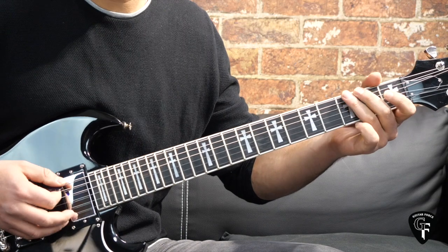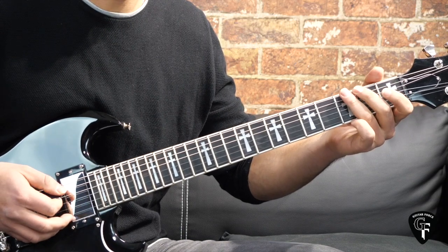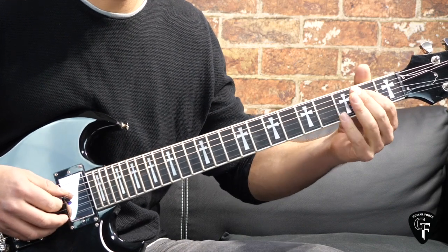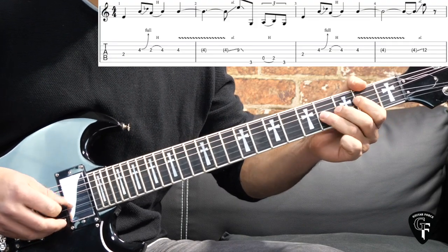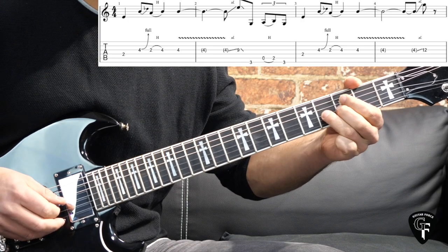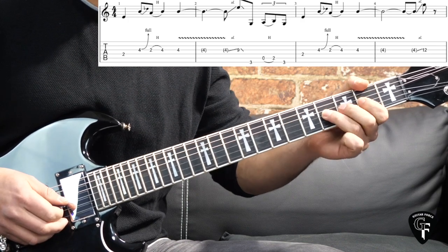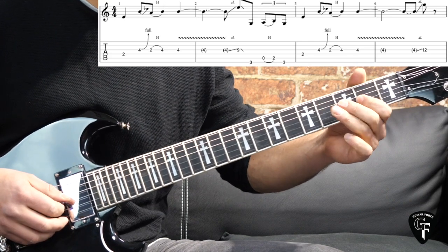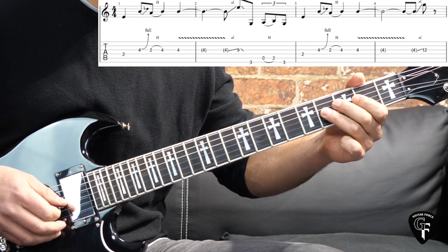So we play the riff, then we have this transitioning part, and then we go into this part of the solo. So you bend the G string on the 4th fret here, bend it up, and then hammer on from 2 to 4 and then pick the note again.